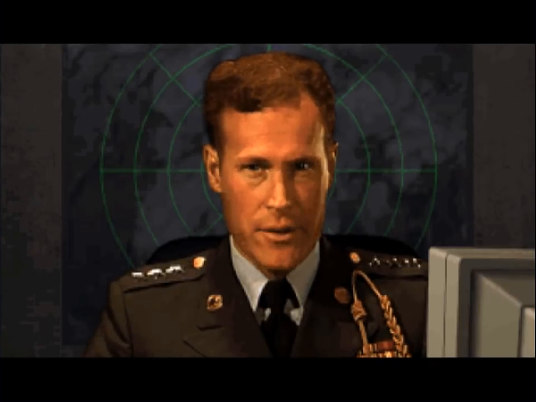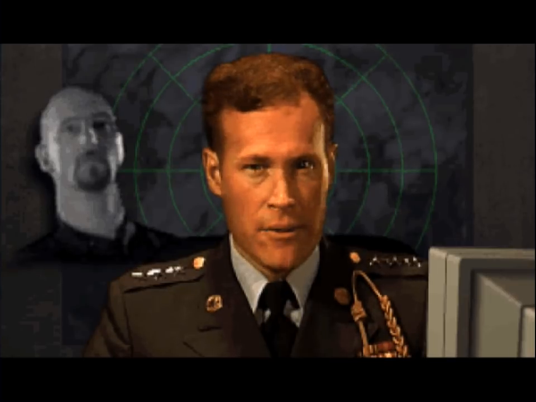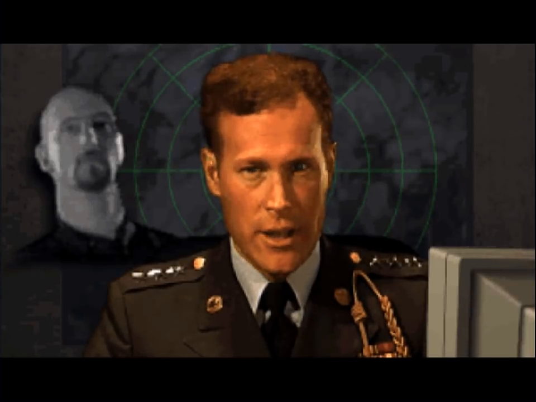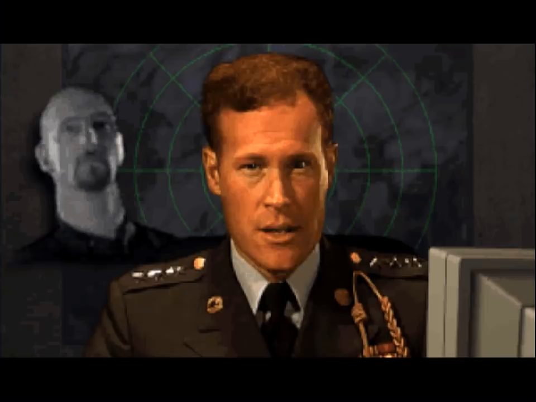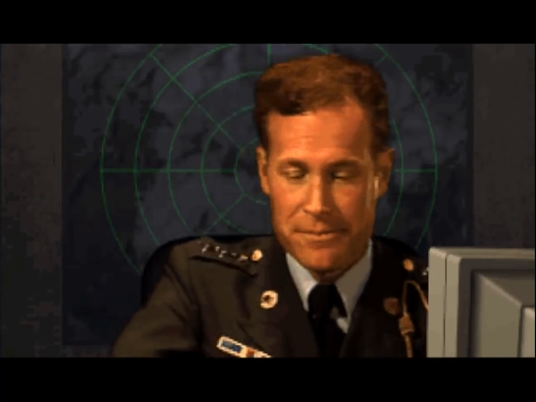This is what it's all about. We've cornered Kane in his biochemical research laboratory. Fight your way to the lab and level it. Intelligence informs us that Kane's on site, so complete destruction is imperative. This ought to help.